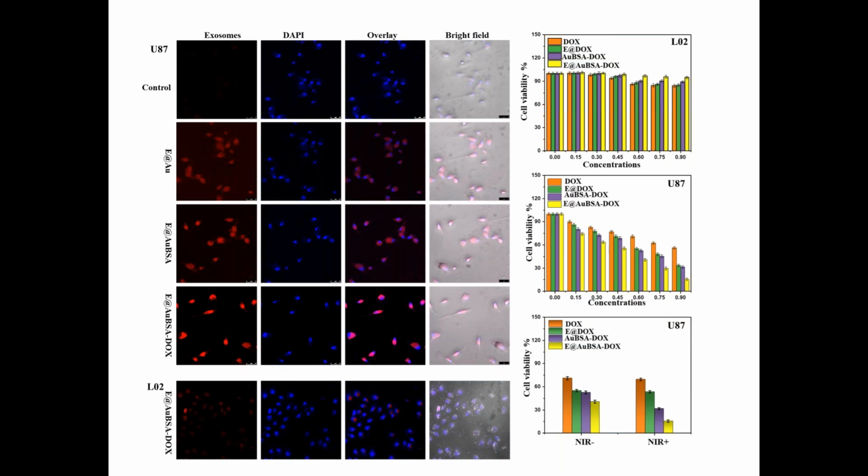Here is bioimaging of different groups of exosomes. The first one is control. We can see there is no fluorescence. The second one is exosome with gold. It has less fluorescence than gold BSA and gold BSA doxorubicin. Gold BSA has more fluorescence because BSA stabilizes it and more gold nanocluster formation occurs. And doxorubicin has very strong fluorescence in cancer cells, but in LO2 it has no fluorescence. Thus, we can conclude that gold BSA nanoclusters and doxorubicin loaded exosomes are compatible with normal cells.